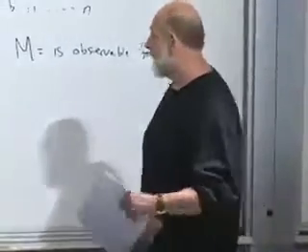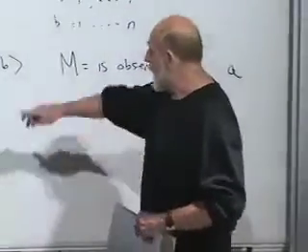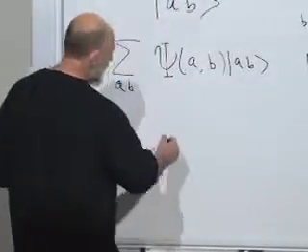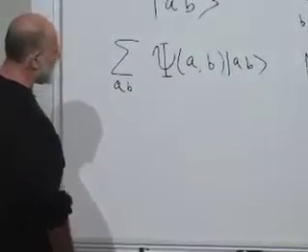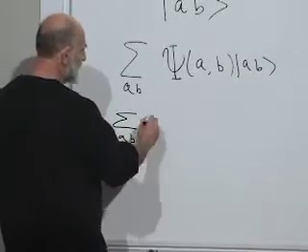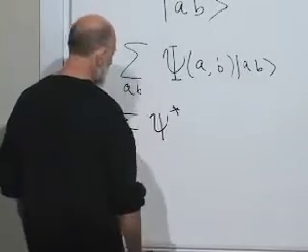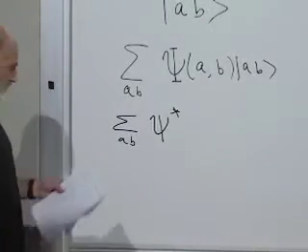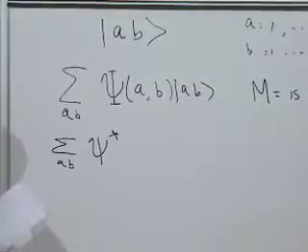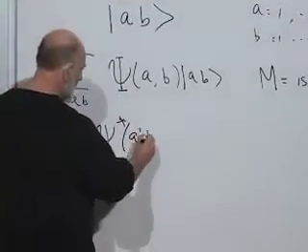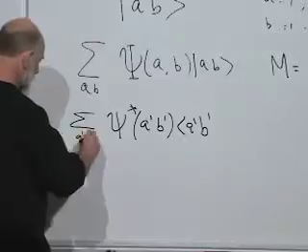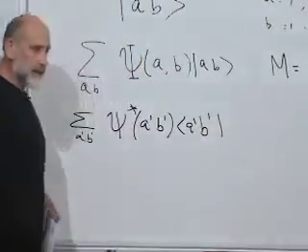And let's calculate the expectation value of it in the state for the combined system. So what do we have to do? First of all, we have to take the bra vector associated with this. Let's rewrite it as the bra vector: sum over A prime and B prime of psi star of A prime, B prime, bra A prime, B prime. We're going to need primed variables and unprimed variables. This is the bra vector.